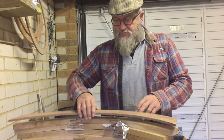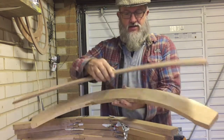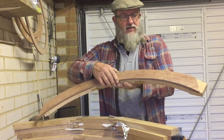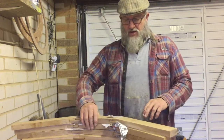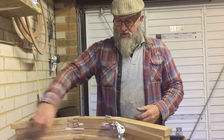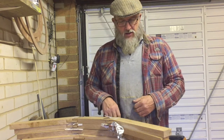These are ones I glued up earlier and I've already cut them out on the bandsaw. The next process is that template there — double-sided taped — and that then goes through the router. That's the top arches for the windows. These ones I've just took out of the clamps are the back part of the frame, and then the other ones underneath are for the opening part of the sash, the top arch.